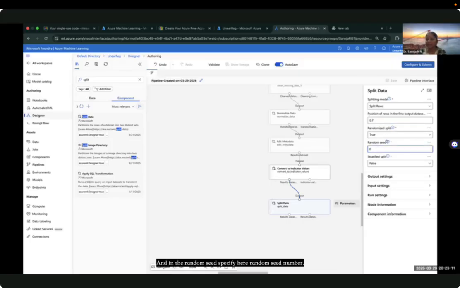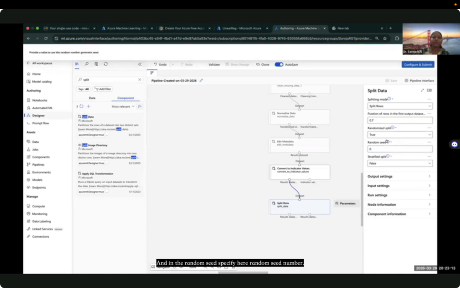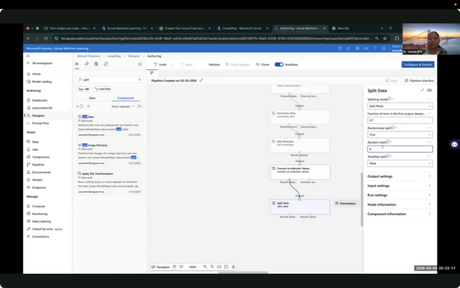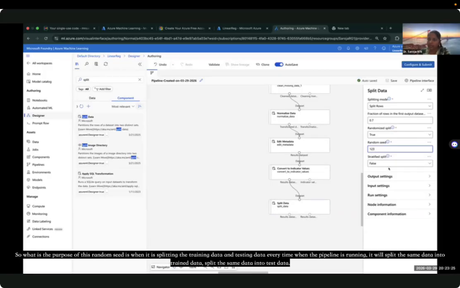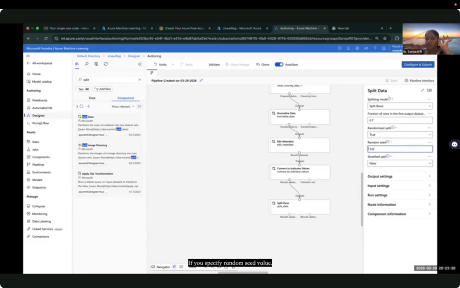In the random seed, specify any random number. The purpose of this random seed is that when it is splitting the training data and testing data, every time the pipeline is running, it will split the same data into train data and the same data into test data if you specify a random seed value.